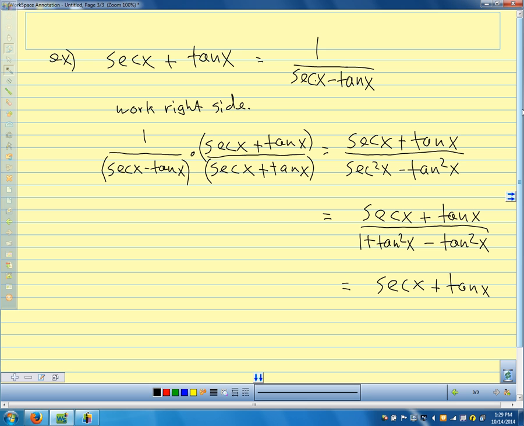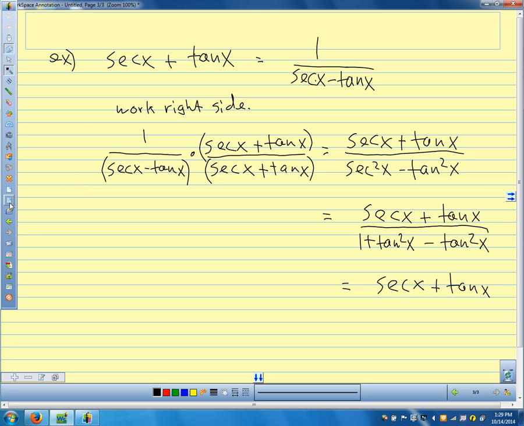I really like doing verifying trig identities. To me, it's like doing a puzzle. And the more you do it, the more you see little tricks and little ways. You start being able to predict. Oh, I need a secant squared x to get rid of that tangent squared x, so I need to do this, so you can see where things are going. All right, we'll look at a couple more.